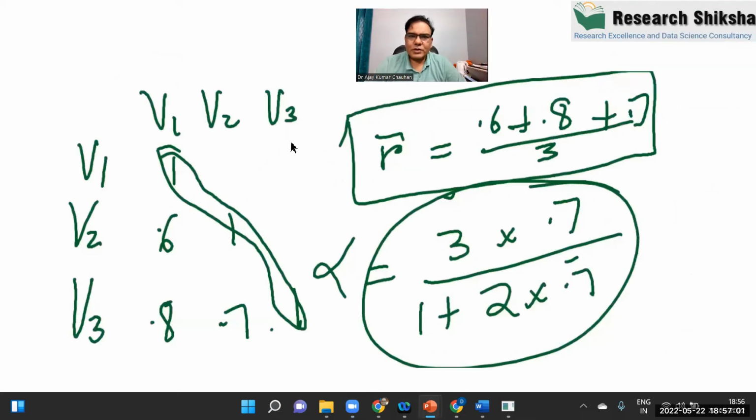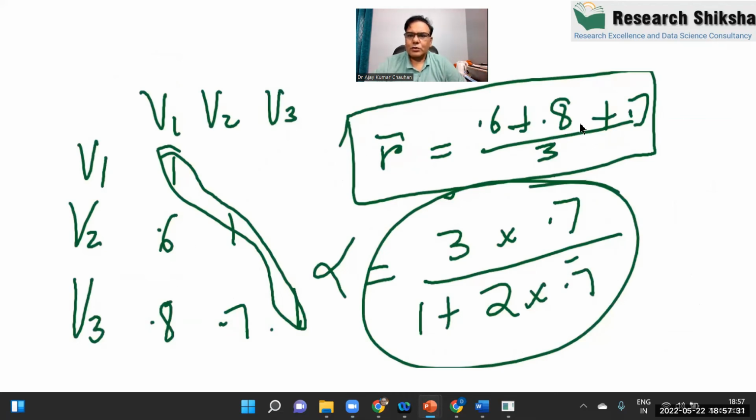Suppose there are three variables: variable 1, variable 2, variable 3. The main diagonal is always 1. In correlation, the main diagonal is always 1, which means variable 1 and variable 1 have 100% correlation. We can find out the Cronbach alpha value by this formula. First of all, we calculate the average correlation: 0.6 plus 0.8 plus 0.7 divided by 3.